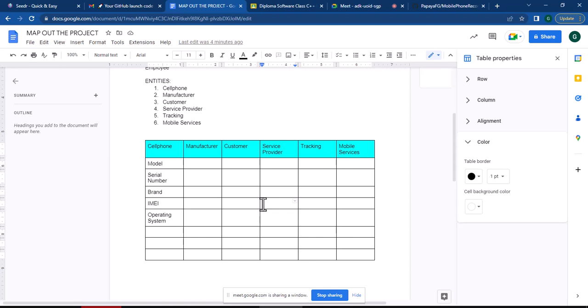Okay, so instead of IMEI, we can then put number of SIM cards, so that the moment we put number of SIM cards, we can know how many IMEI numbers we want. So would it be right to say number of SIM cards?